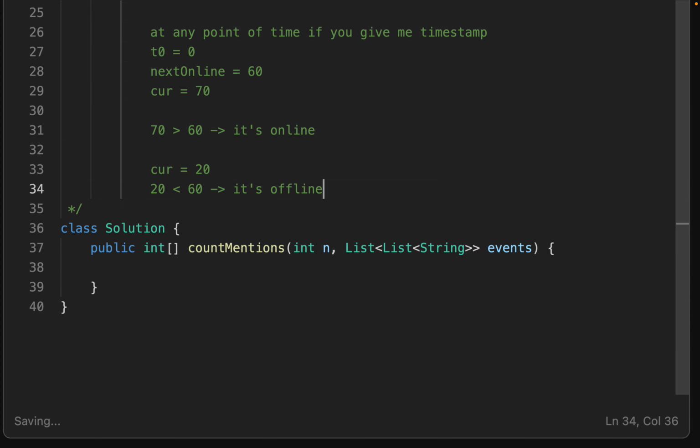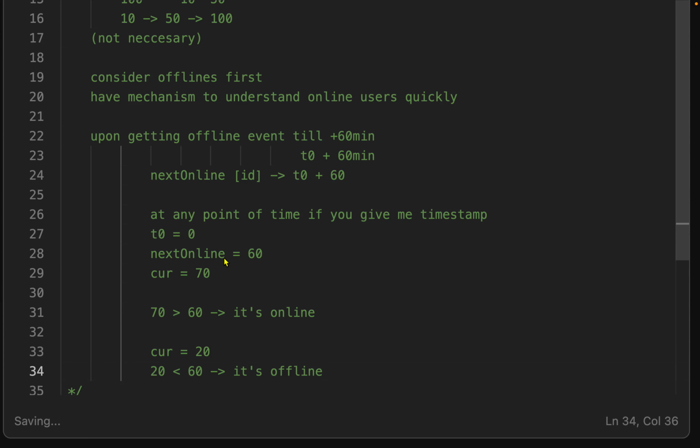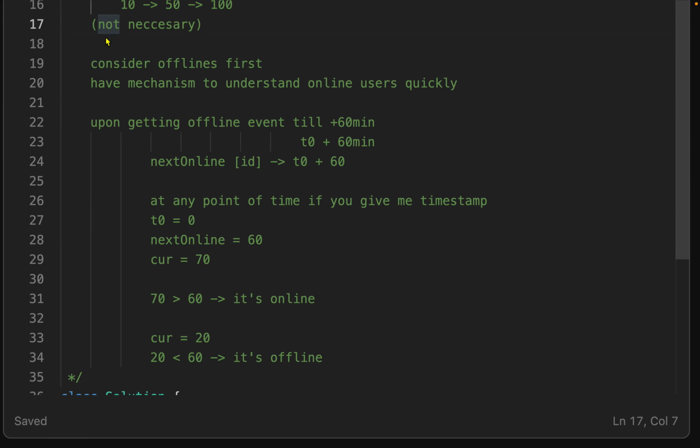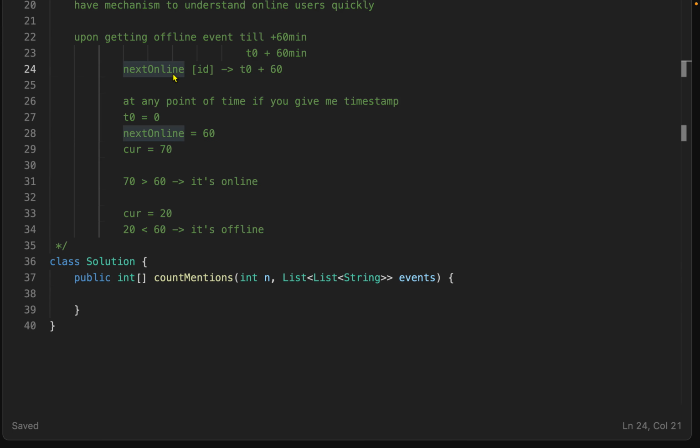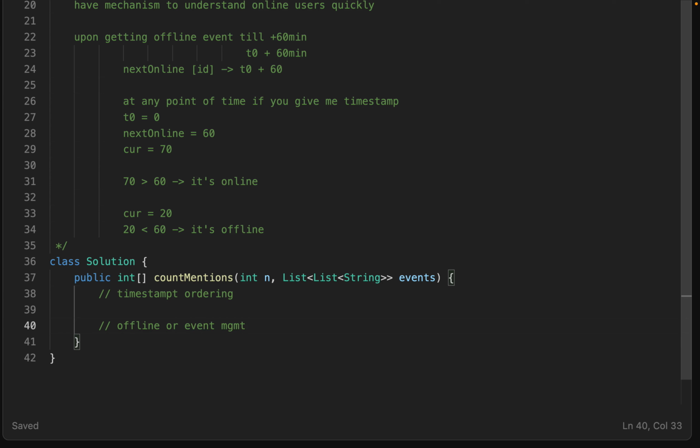Cool. This solves a huge problem, and now our entire problem has been broken down into only two chunks. One is to have an ordered way of timestamp ordering, and next is offline or event management.